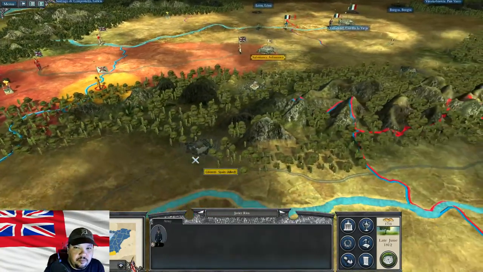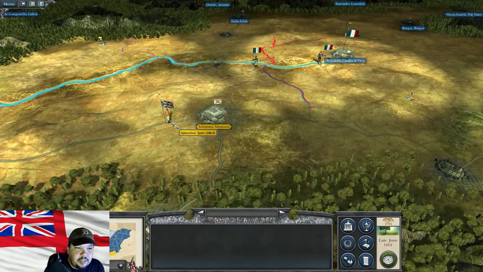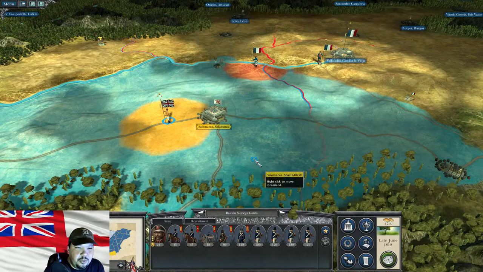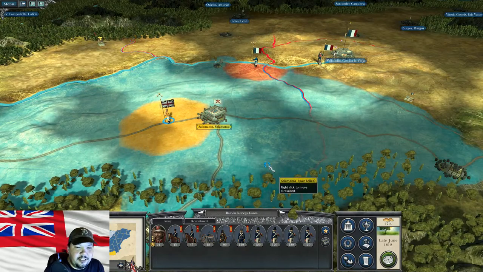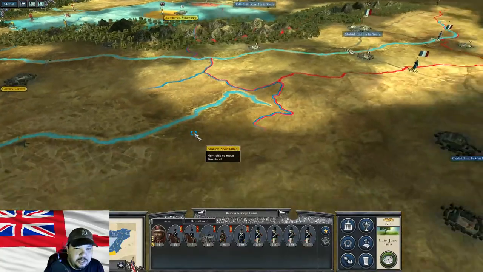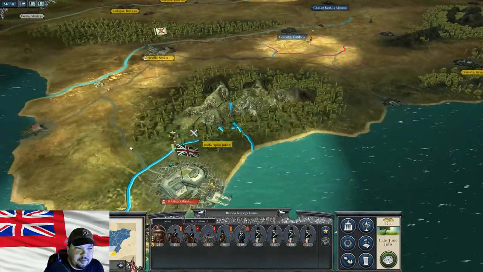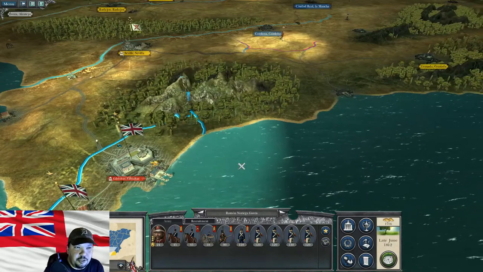I don't know. I don't feel comfortable. We may get attacked in the next round, so I don't want him to move. I want him to hold. He's going to retreat back to territory. Meantime, I'm not sure what to do here.